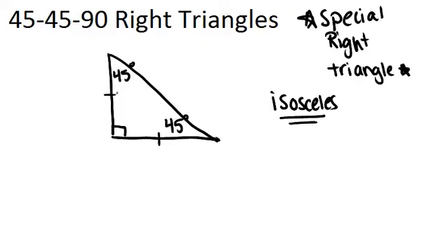There's an interesting property here that will always exist. If we call each of these sides x, then the hypotenuse of this right triangle will always be x times the square root of 2. For example, if each of the legs of this triangle were 10, that would mean that the hypotenuse would be 10 root 2.